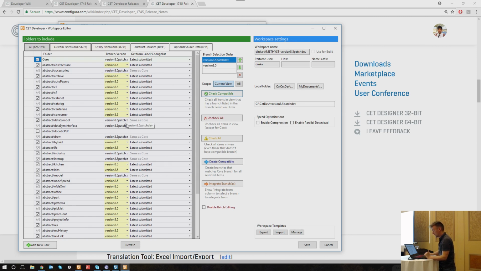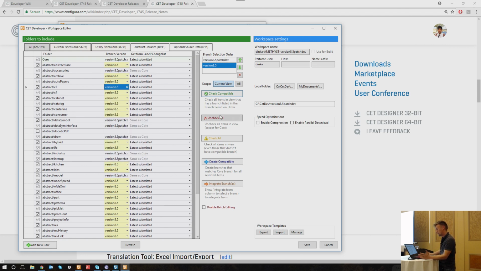Also, the check compatible can now be customized, and that's what this section is up here. So before, if you hit check compatible, we do what we can to select the branch appropriate for core. Otherwise, we just kind of guess based on text matching, right? So if the current version is 8.5 patch, and this extension doesn't have a version 8.5 patch, it's just going to do its best guess in the background, and it's kind of your guess as to what it's actually doing. You have no control over what it selects, which is okay when you can come here and change it yourself.